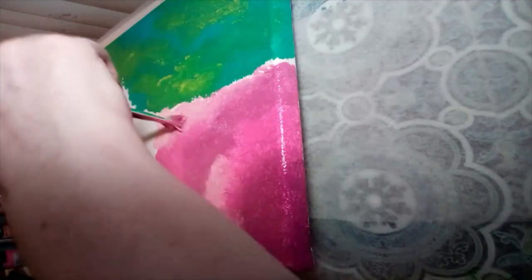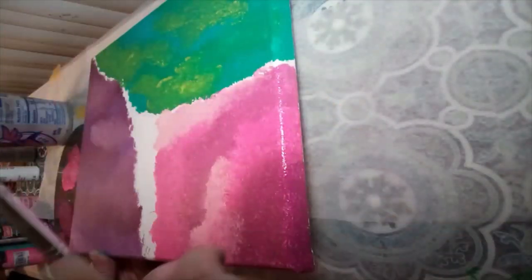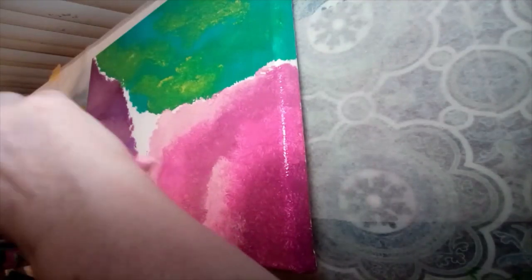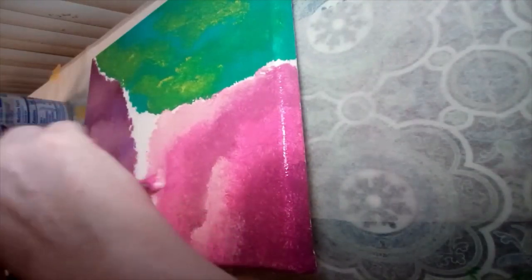The light and the medium are both Folk Art colors, and you can see the white of the canvas through there, but it's just a wall of color for the other things. They're also blending a little easier into each other. All right.